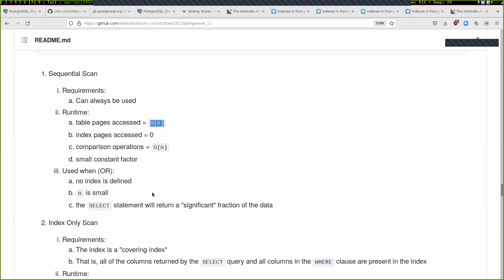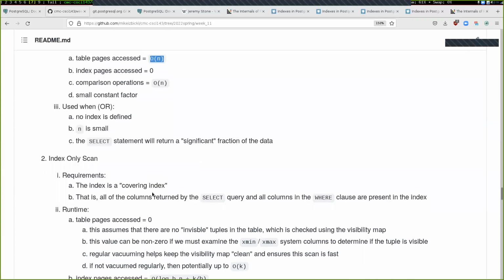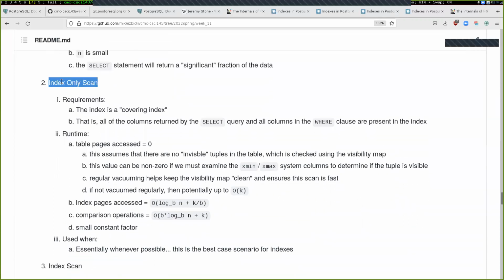The other three types of scans are scans that involve indexes, and roughly all of these are going to convert our linear runtime down to logarithmic runtime somehow. So we're going to need to pay very close attention to when all of these index scans can apply, so that we can carefully decide which types of indexes to create for our tables.